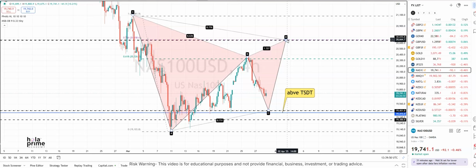The best way, just to finish on this note, the best way to play cipher patterns, so they're made up of fib levels, is to either trade the CD leg with a defined stop, either the break of the formation, so if it moves below here, the formation is broke, or the safest way to trade a cipher pattern is actually on the completion and not the CD leg to the upside.